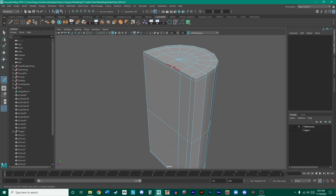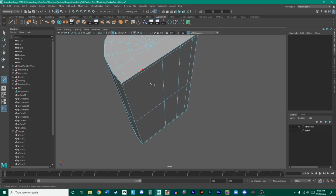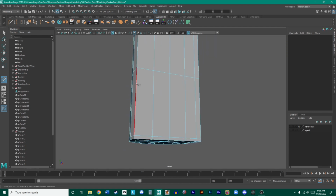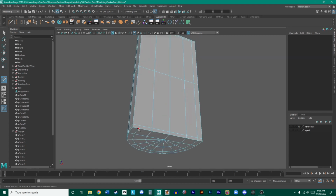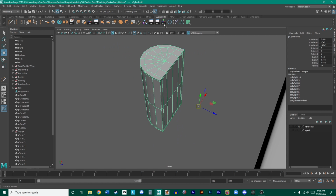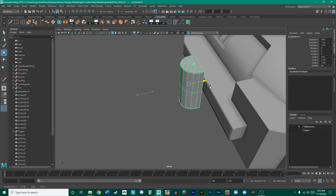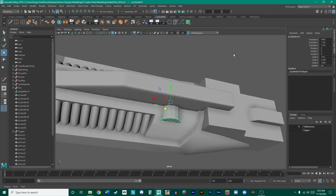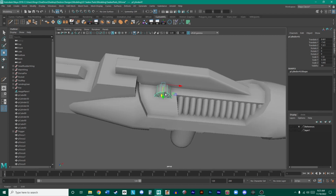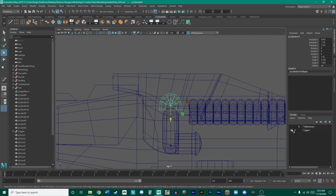No worries. I love the multi-cut tool. It's so nice. There we are. Cool. Center that. Delete history. It was never a thing. It was never here. Alright, let's bring it back. And now, it's already kind of in the place, but we want it to be even more in a place. Where are we? Here we are.